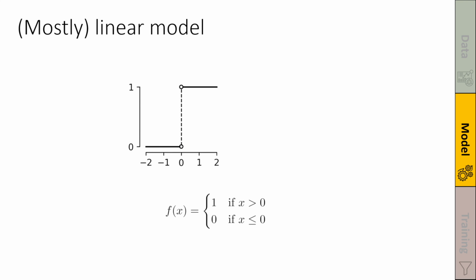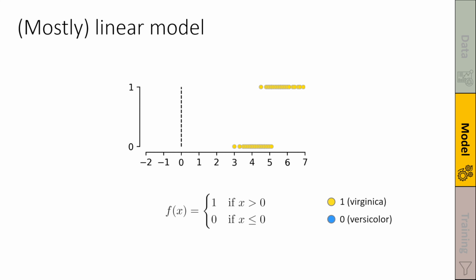Okay, let's now formalize this function and use it for our binary classification problem. Here we have the function equation written down. If x is above 0, which is our threshold, then the output is 1, and otherwise the output is 0. And now I'm going to put the data on the same axis, and if we go ahead and apply the model on the data, everything will be classified as virginica because all the values are above the threshold, which is not ideal. What we can do is to shift the data such that the threshold at 0 becomes more relevant for the task, and we get a more reasonable output from the model.